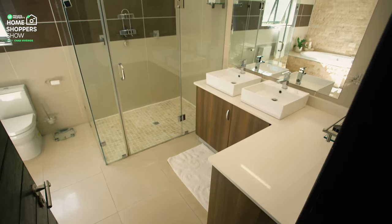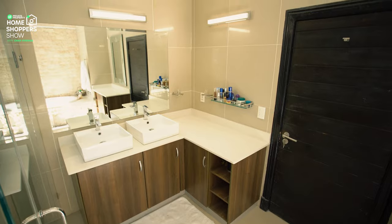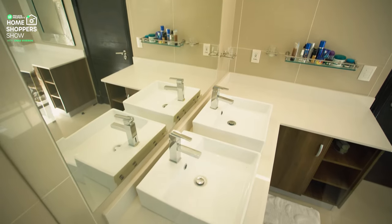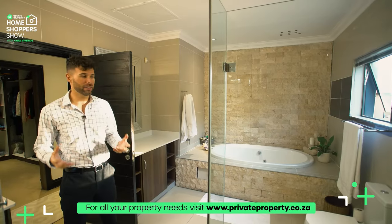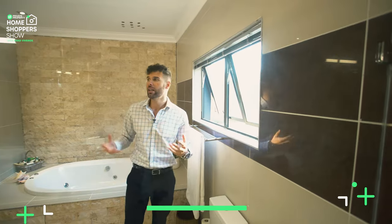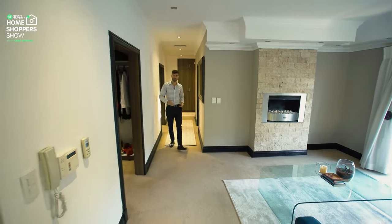Through this little opening here we have your ensuite master bathroom — and here it is, ladies and gentlemen. How well done this has been. You've got a walk-in shower with not one but two heads — his and hers — then your his and hers vanities with a double vanity, plenty of undercounter storage, and lots of mirrors throughout the room. Take a look at that jacuzzi bathtub in the corner with a rock feature wall. I really love the thought and attention to detail throughout this house. I also love these cantilevered windows that open up for nice fresh air in the bathroom — there's nothing better than a cold breeze and a hot bath.